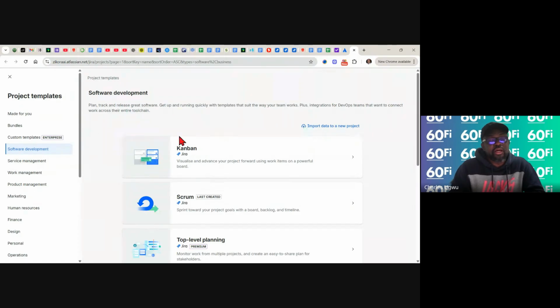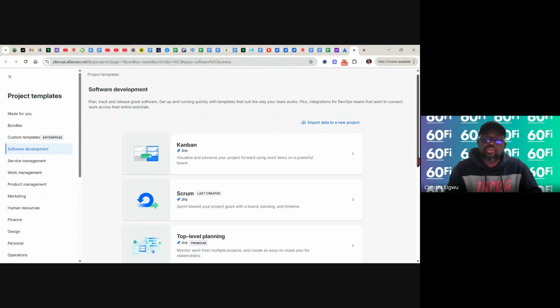It gives us another interface where we are going to equally select the way we want to manage, because there are other templates you can use for this software development. We have Kanban, we have Scrum, we have top level. This is all the things we have here.